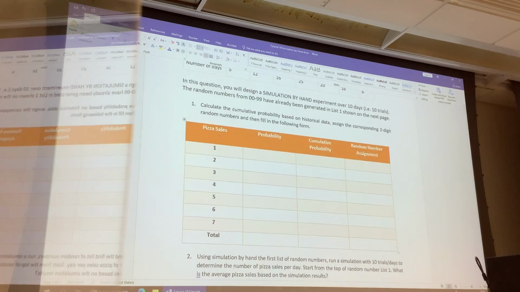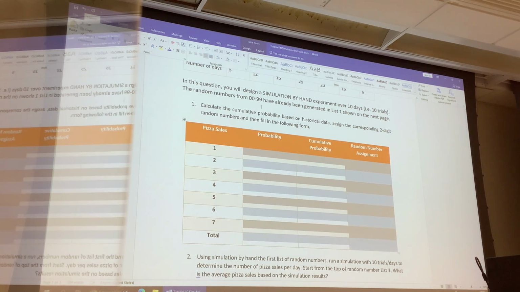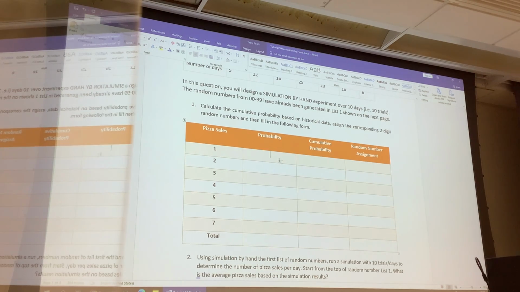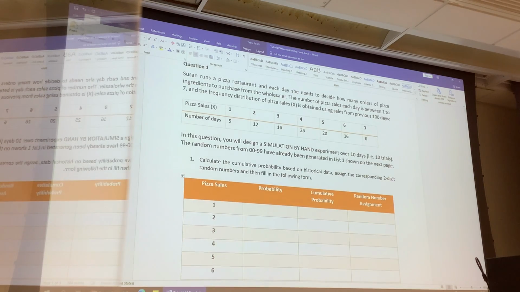For the first table, we have the pizza sales from 1 to 7 and the total, and we have the probabilities, cumulative probabilities, etc. Very simple. Just focus on these columns.